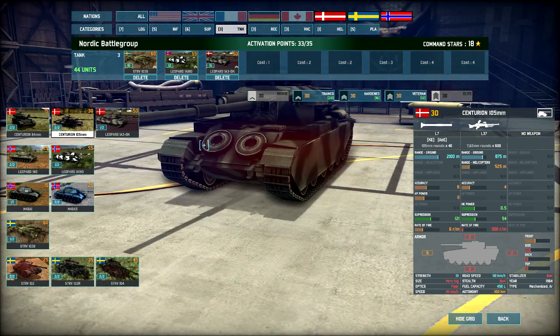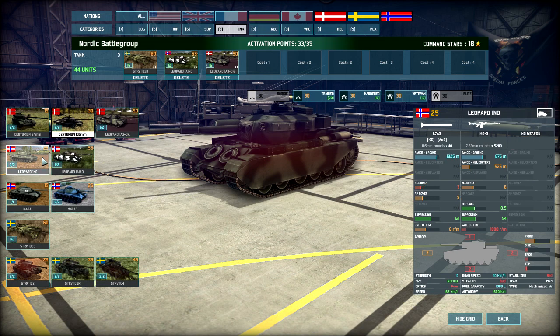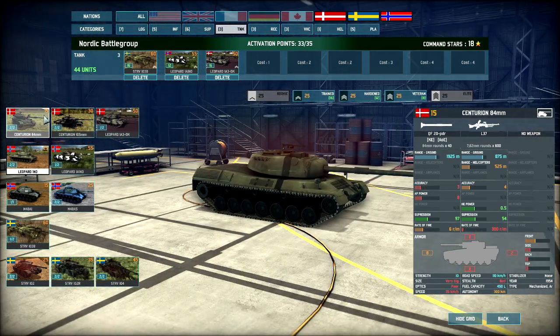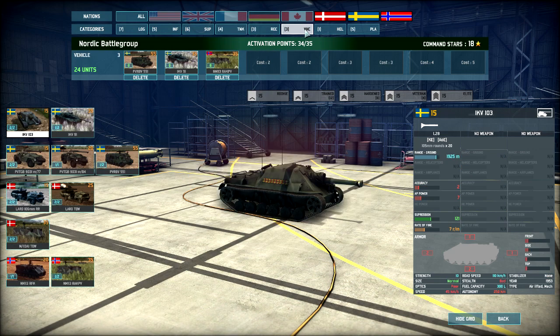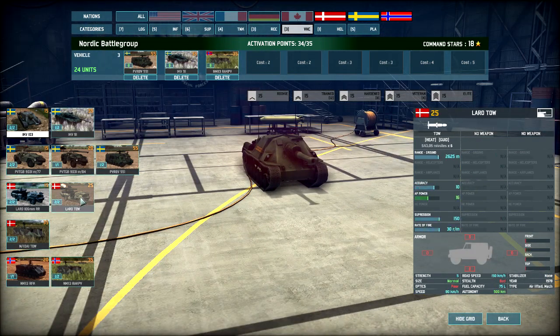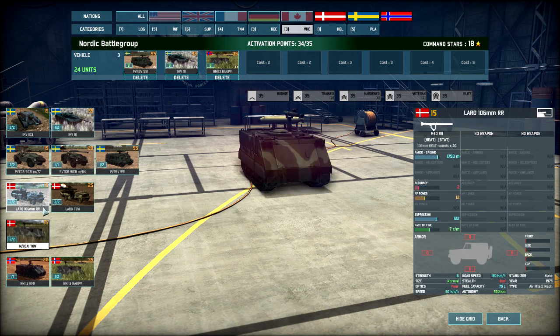The Centurion. Looks a little... Why not the early Leopard? It's 105 mil. Well, this one's clearly better, so we'll add that. And I'm pretty sure we can add something here as well. I got the Tau. Something Danish? Maybe their Tau? Maybe they're, like, this one? Can't add that either.